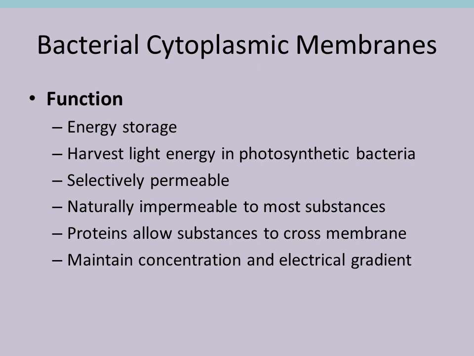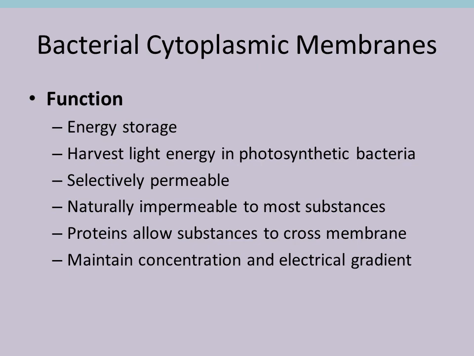For the membrane, there's some energy storage there. It can help for photosynthetic bacteria. It helps to absorb the light. It is selectively permeable. That means it regulates what can pass through that membrane. It is not a free-for-all. Only certain things can move in. Only certain things can move out. And it's going to regulate and very tightly control the movement of things across the membrane.